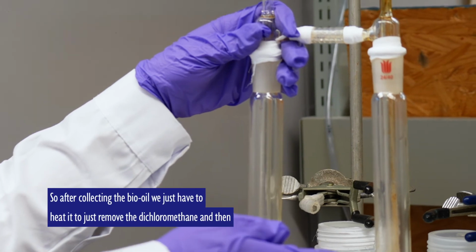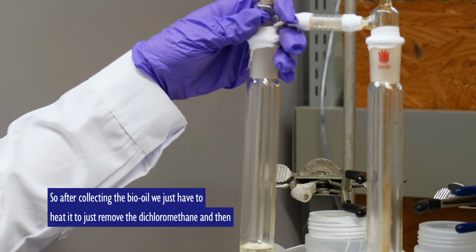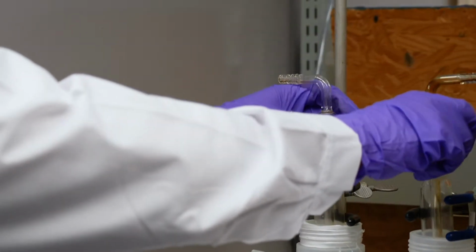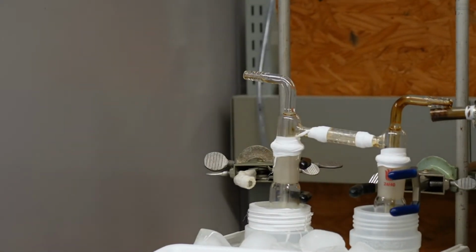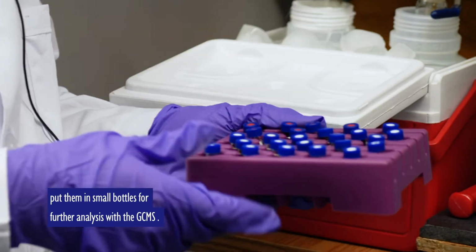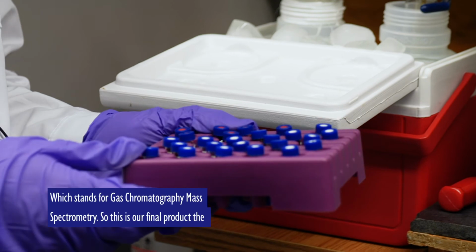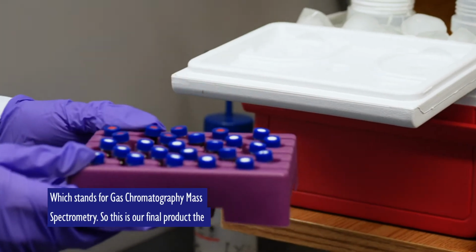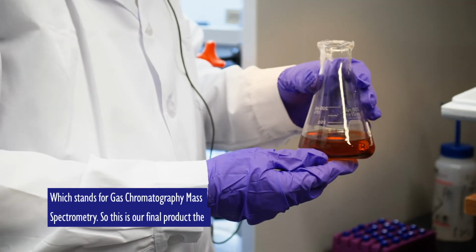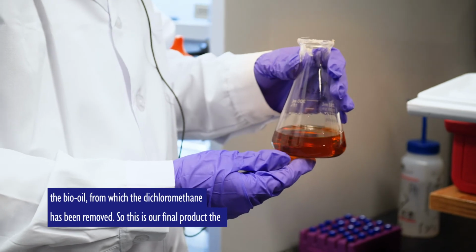So after collecting the bio oil, we just have to heat it to remove the dichloromethane, and then put them in small bottles for further analysis with the GCMS, which stands for gas chromatography mass spectrometry. So this is our final product, the bio oil, from which the dichloromethane has been removed.